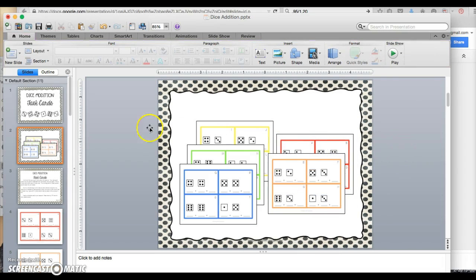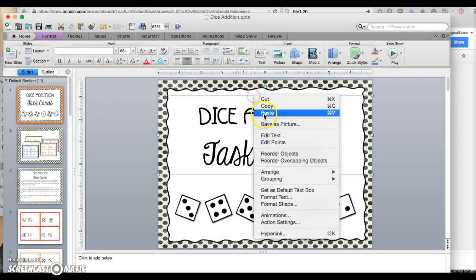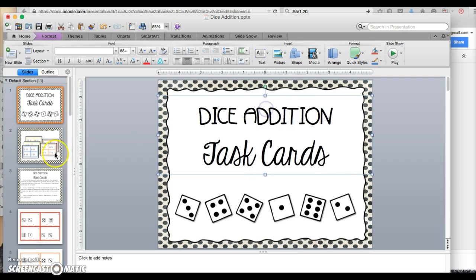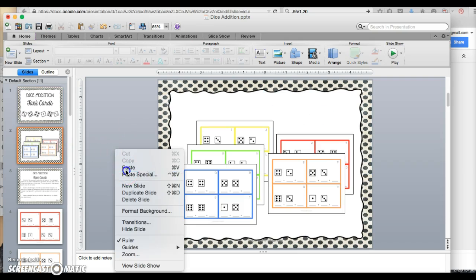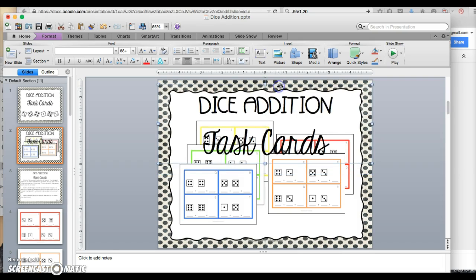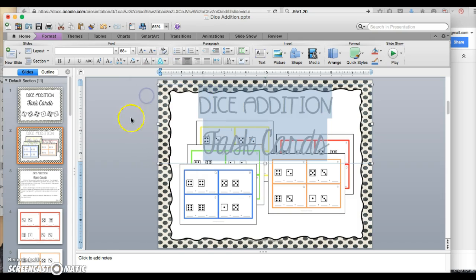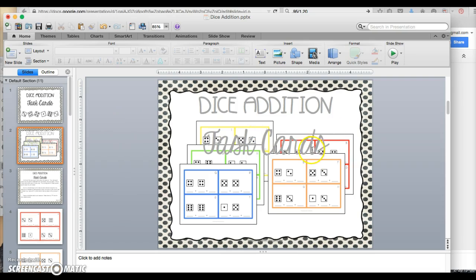So there they are, and now I'm going to go back to my cover slide, and I liked the way I did the fonts here, so I'm going to copy this and paste it over these products just so that it adds a little bit of a watermark. And I might gray it out a little bit so it's not as big and bold. I'll probably play with this a little bit more, but that's how I create the collage part of my preview, and it helps buyers see what the product is they're going to be getting.